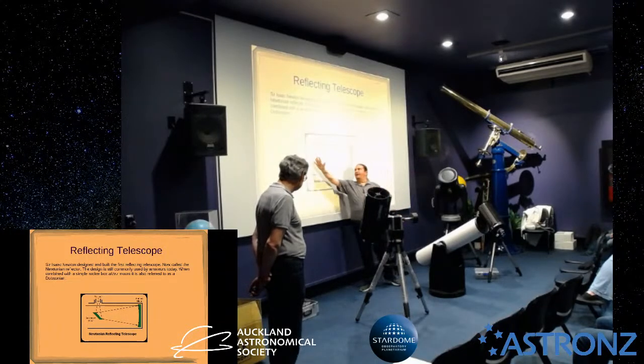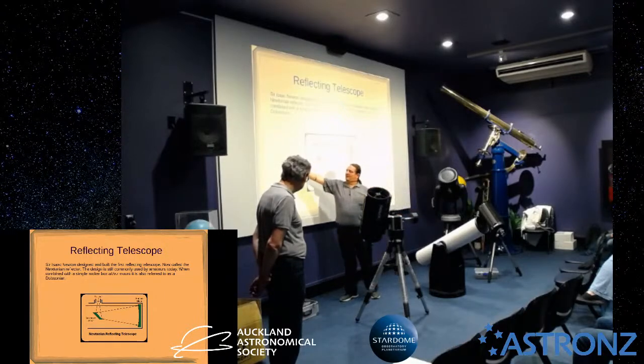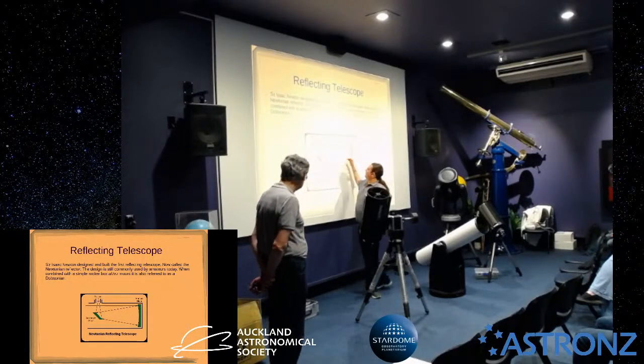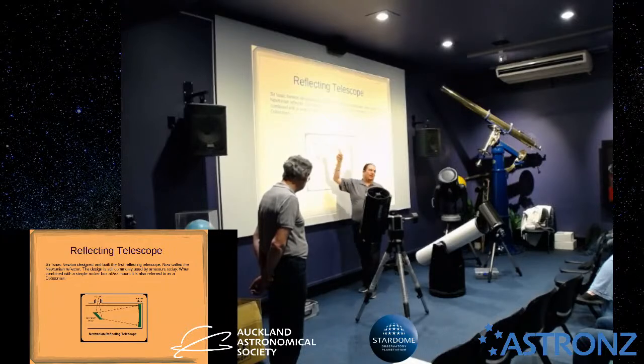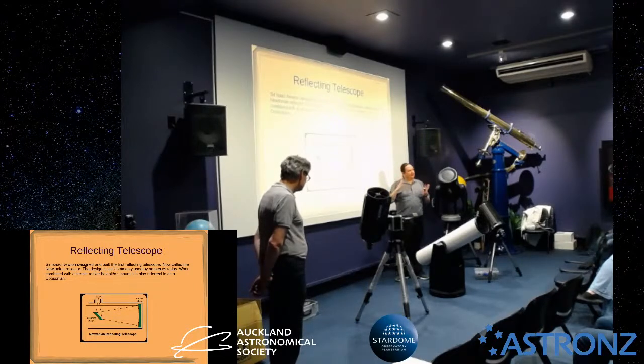So the light comes in here, it comes in parallel rays. Then the parabolic surface is going to focus that down to a point that would be here if the secondary mirror wasn't in the way. And you want that to be just straight down the middle of the tube, so when you put it through the secondary, it goes straight up. If you don't, then what you've got is an image that's skewed. It's twisted slightly. It's either got astigmatism or it's just not straight. So you're not going to get a good image.